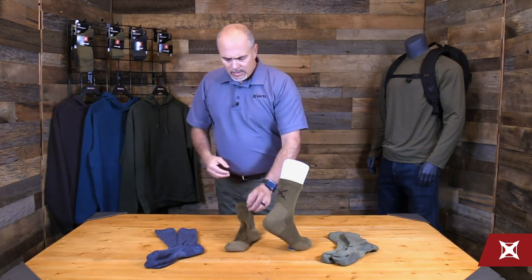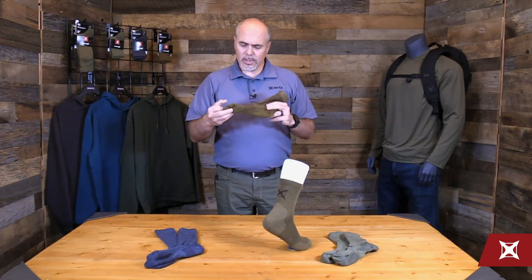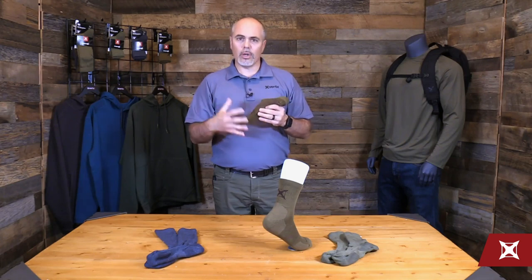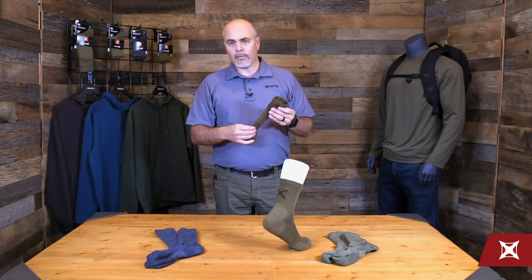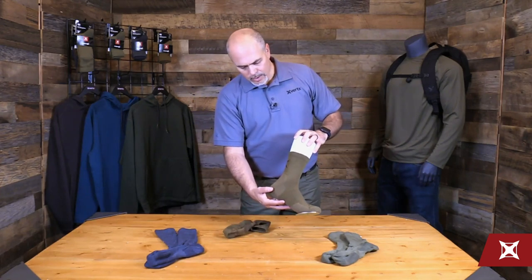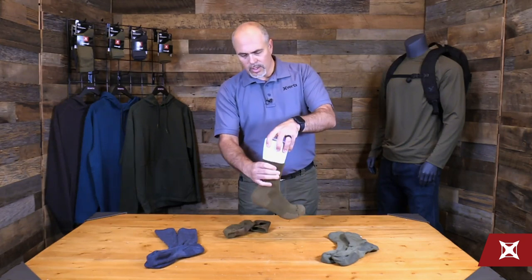Also, we've done some things like giving it heel and toe additional reinforcement, so you've got some padding there, but not all over the sock, because again, you want to be able to breathe and keep the sock comfortable. We've also added arch supports all throughout, and then a vented mesh back as well for additional breathability.